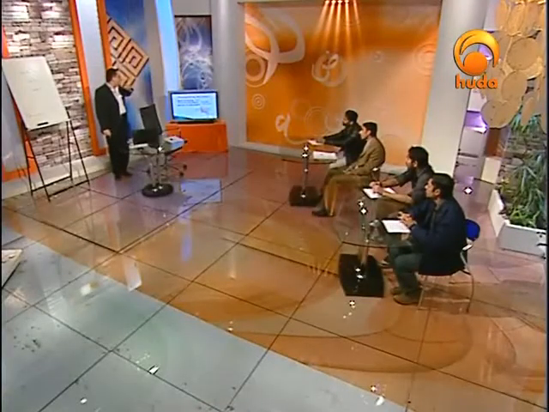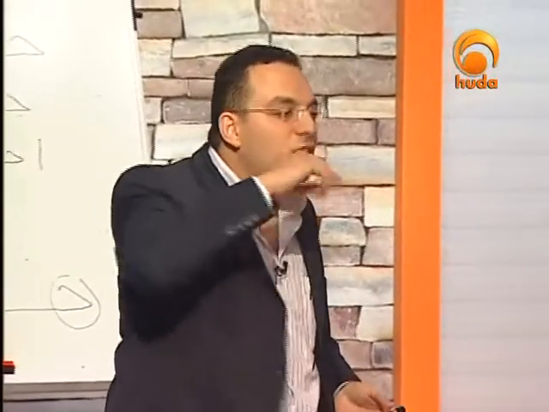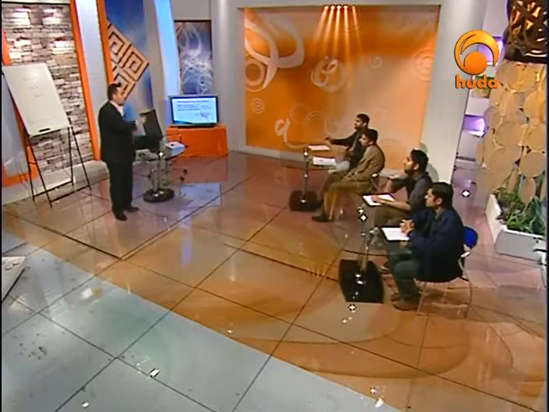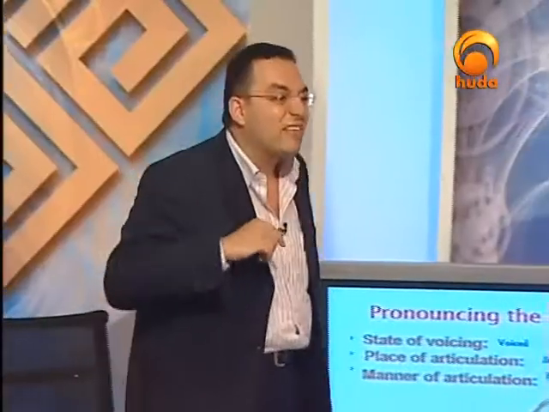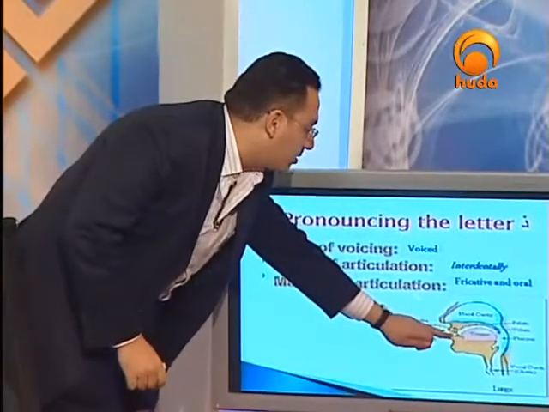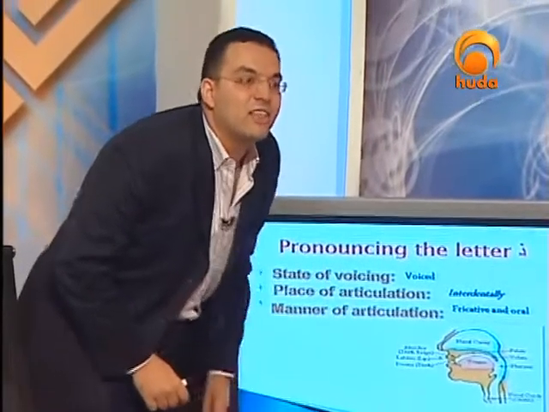Exactly right. So here's the point, that you have to put the tip of your tongue between the upper and lower teeth. And the final point for pronouncing the letter is that the air stream is released through a narrow opening, a narrow gap. I think it's a narrow space between your teeth and tongue. Exactly, and that's why we have a kind of friction. That's why the sound is described as fricative. If you put your tongue between the upper and lower teeth, in this spot, you see, we say the. And the airflow goes along both sides of the tongue.